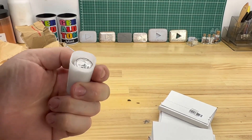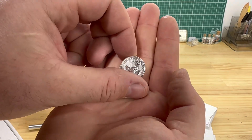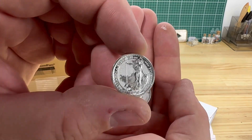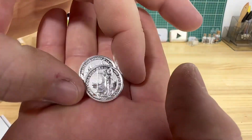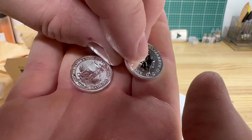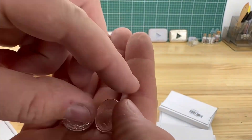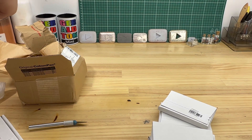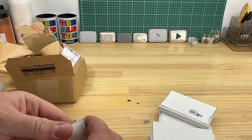This is a little tube of little Britannias here. I know I don't have my gloves on but it's all right — these are a quarter ounce fine silver Britannias. Nice little coins, comes in the tubes. There are 20 coins in a tube — quite a nice little way to stack them.